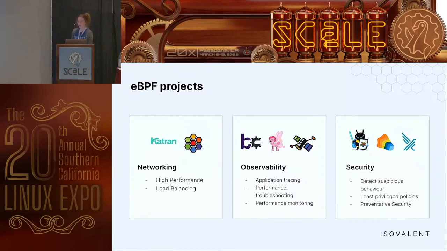On the observability side, there are use cases like application tracing, performance troubleshooting, and monitoring. So the first 2 are BCC and bpftrace. These are applications for figuring out what my application is doing, what my system is doing, why it is not behaving the way it should or the way I expect. We have Hubble, which is the visibility component of Cilium. It's mostly for network policy troubleshooting, like why my network flows are dropping, by which policy, why is it not allowed, why is it denied, and so on.